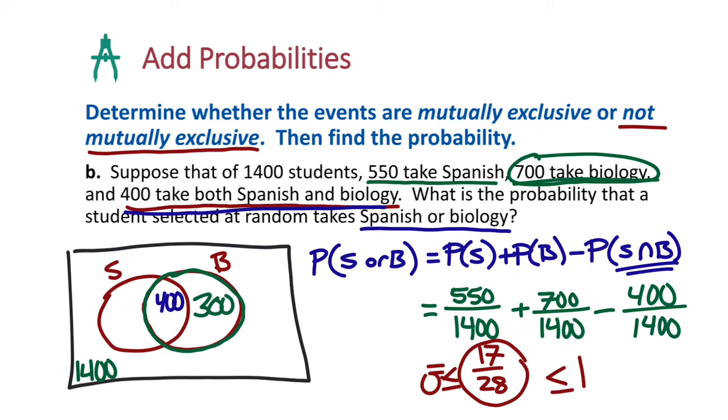Now very similar, the Spanish bubble, which is going to be 550, we need 400 plus what number, which is 150, we'll add to 550. So this entire bubble here is 550. Now they overlap here. Now thinking about this formula, if we add this bubble, which is 700, we're adding this 400 and the 300, and then we're adding the 150 plus the 400 again, we're counting this 400 two times, which is not okay. So that's why we have to subtract one out. Hence this formula of subtracting out the intersection because we double count it by chance. So this is your answer. It is not mutually exclusive, and this is our probability.